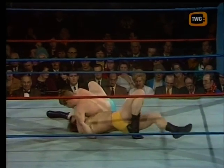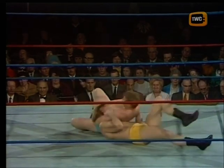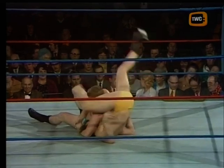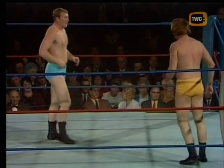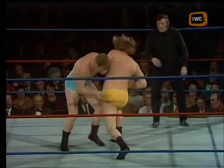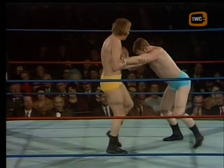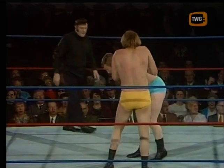Attempted knee drop there, Veidor, but in that side headlock, a very difficult one to complete. Yes, feigned a move there from a spin out. But Roberts fell for it, put his head too near, got the head scissors. Veidor holding the straight arm as if he's going to do a straight arm lift, but he turns it instead.